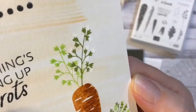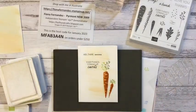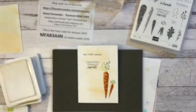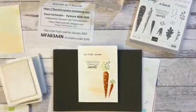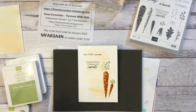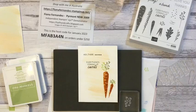Can you see it? Here's the little flowers. There you go. I'll just do it on one of them. Just wipe that off on your chamois. Look, I've got little flowers. Okay. Yellow, or perhaps the pearlized dots. Yeah, I think I'd need to try something else, like a bit of yellow. Maybe I'll try a little bit of yellow. I could use the So Saffron to get a bit of extra colour in it.